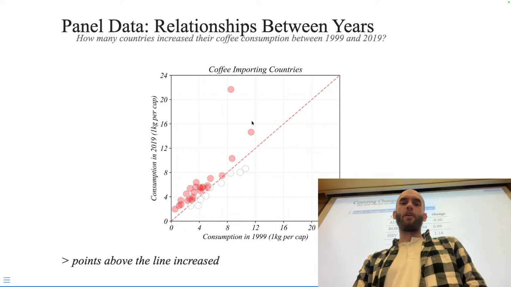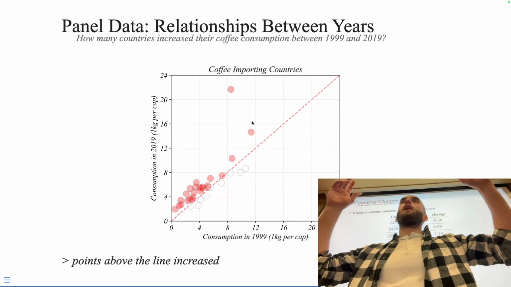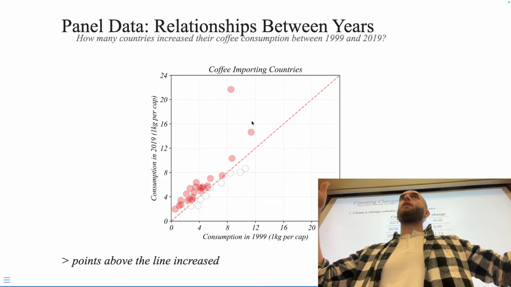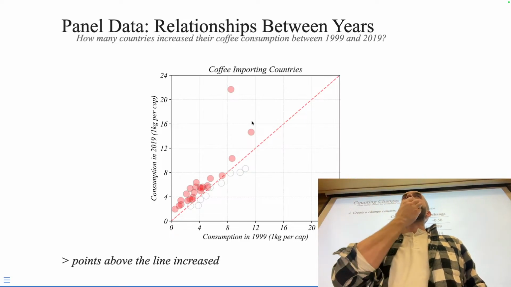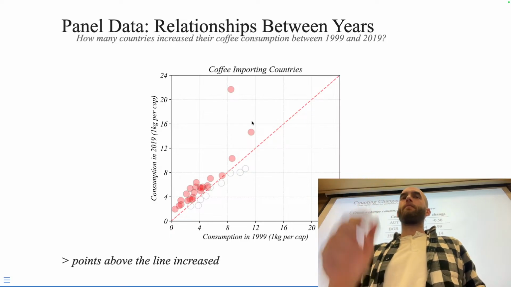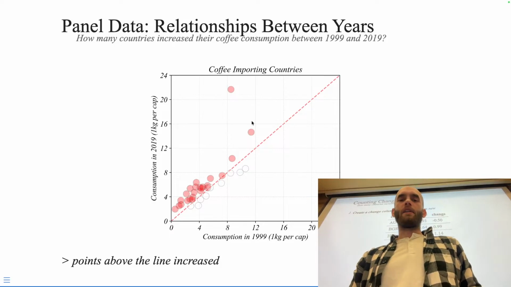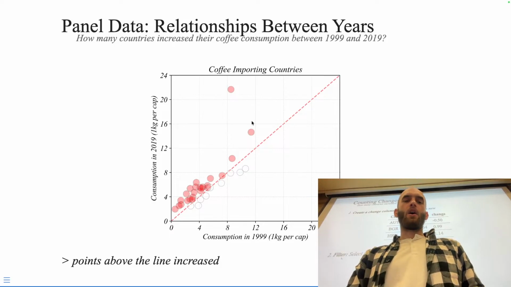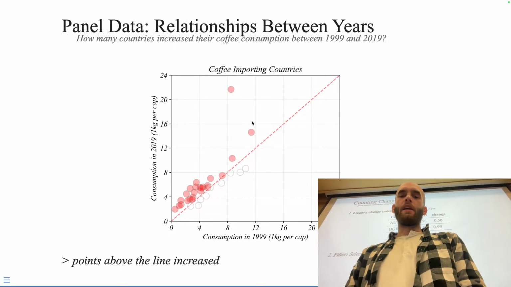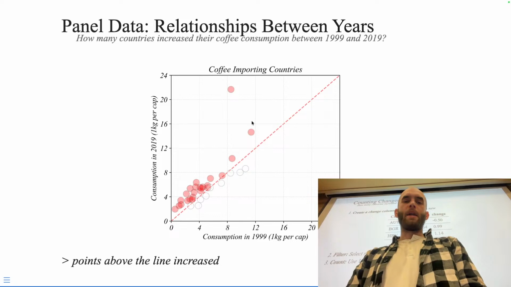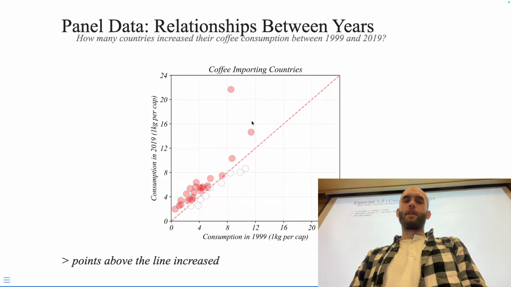We've created columns before. With wide panel data, we can just measure the changes, a lot like Kim was saying earlier. So we can actually just compute the changes directly. We create a change column. So we have 2019, and then we just subtract off 1999. And then all we would have to do is filter for rows that are increasing. And then we'll just count how many countries are increasing or decreasing.